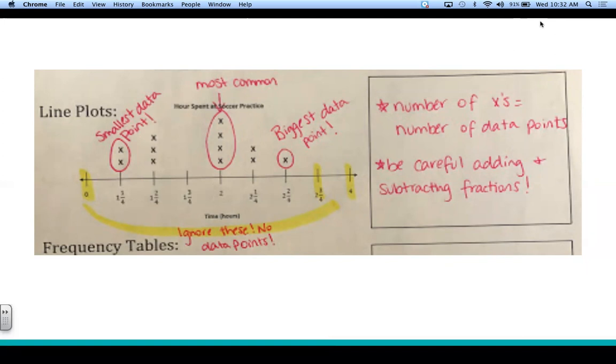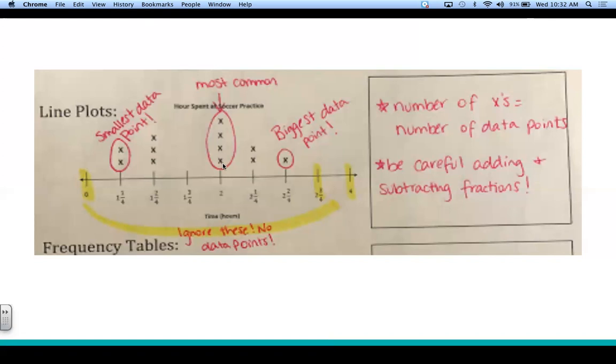So the number of X's equals the number of data, like we said. So for the ones like here, 0 and 4, and the fractions or whole numbers or mixed numbers that have no X's above them, that means that did not qualify for this data collection, if that makes sense. So common questions for this would be like, what is the most common? So you can see in the middle, 2 was the most common for hours spent practicing soccer.